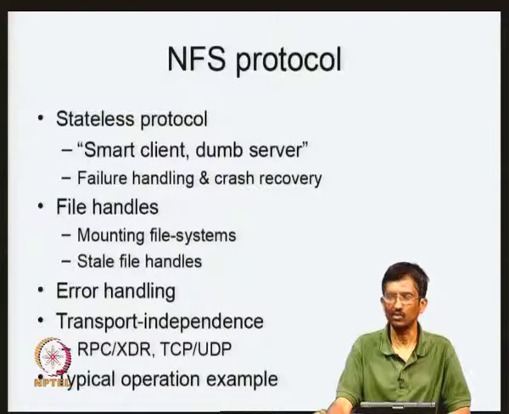It's very difficult to engineer this, and so it is somewhat easier to assume that I don't know anything about the intermediate network, and then I put all my smartness into the end devices. So what I try to do is go with this particular model: smart client and dumb server. Because I can't distinguish whether a message sent and lost is because the server is not working, or the network has lost it, or the response has not come back to me. I mean, there are multiple possibilities.